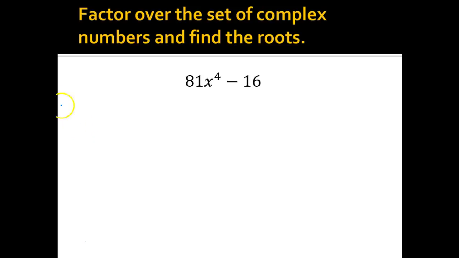Let's see, remembering our factoring steps, the first thing we do is the GCF, the greatest common factor. What do they have in common? 81, that's 9 times 3, a bunch of 3's. X to the 4th, 16, that's 4 times 4, 2 times 2, a bunch of 2's. Okay, they don't have anything in common, so the GCF isn't going to help us here. So then we look for our patterns.